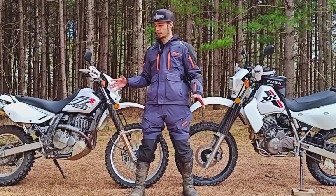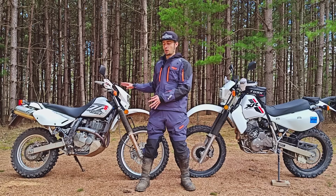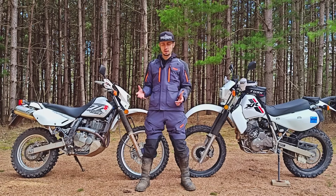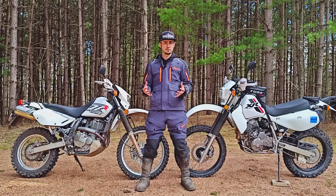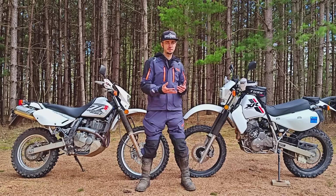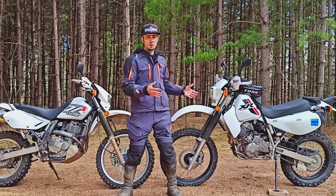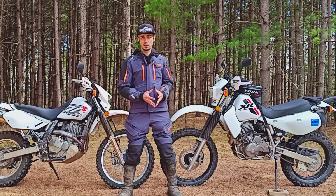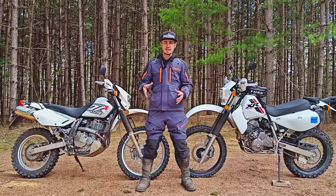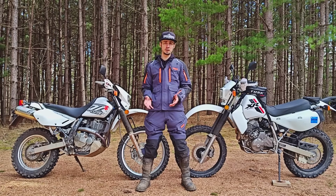And to be honest, I think to get the best of both worlds, because as amazing as this bike is all around, it really is impressive in the way that it feels so light, it feels so planted, it feels so connected to the ground, where this one is just a little bit too high up and feels, well, basically like you're riding a 350-pound dirt bike on the road that's lifted a couple inches off of the ground. It's a very big, top-heavy feeling bike in comparison to this one. In comparison to the KLR, it feels light, nimble, flickable.